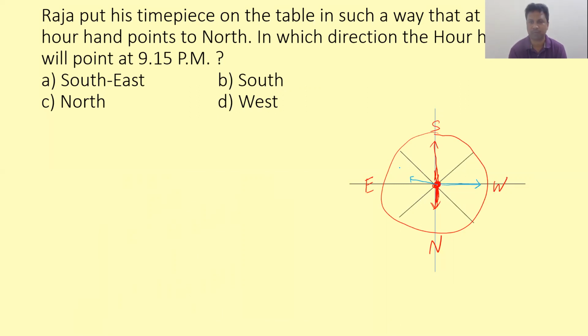They are asking the hour hand is pointing towards which direction. It is not exactly east. It is deflected, correct? It is a little deflected from the horizontal line. So you represent this as the southeast direction. We should not represent it as east because it is deflected from the horizontal line. Suppose instead of the hour hand they ask for the minute hand, then what is the answer? The minute hand is exactly on the horizontal line, so the answer is west. If they ask about the minute hand, the answer is west. You got it?